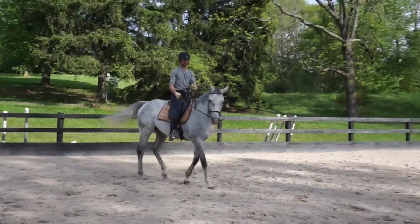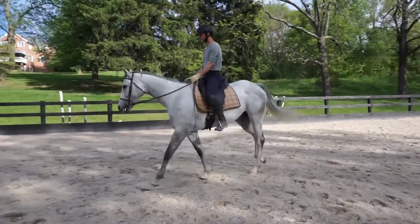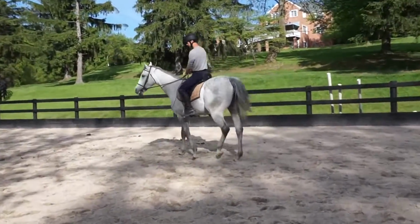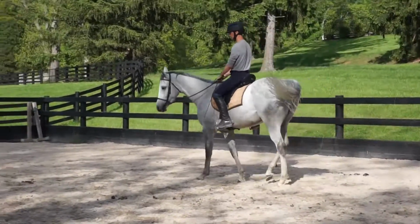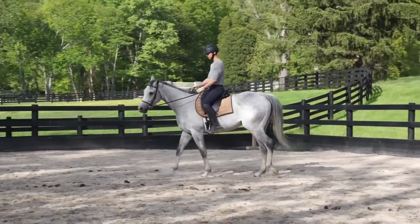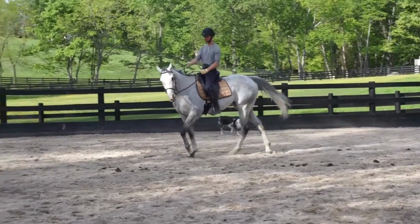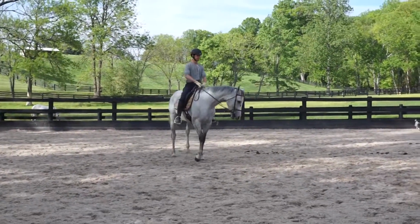The other one is that you can lift up the outside rein on their neck, like a neck rein, and guide the shoulders back over. You're going to change the bend. Good, very good. Changes the bend on a straight line, and then my hands relax. I sit to the inside. We're on our left circle. Here she wants to drift out just slightly, so I'm using my outside rein to guide her shoulder. Say no, come to the inside.